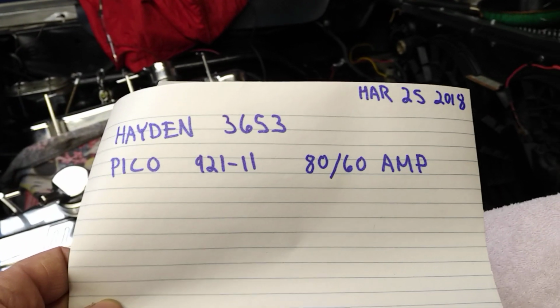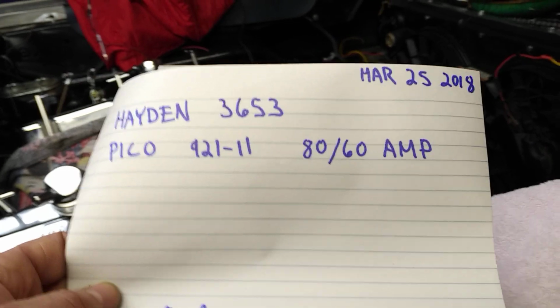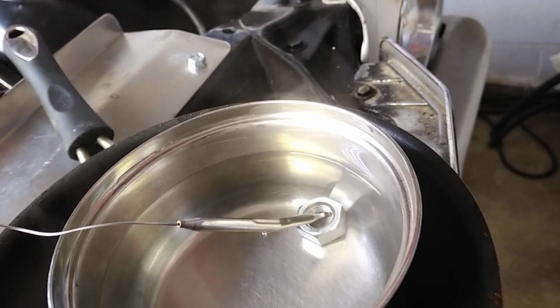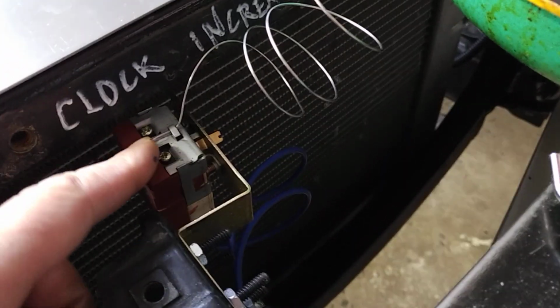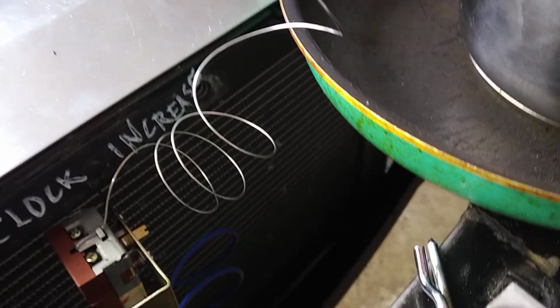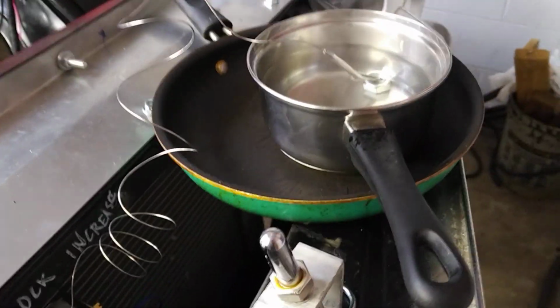The fan controller is a thermostatic fan controller, which means it uses this bimetal probe. When that bimetal probe reaches a certain temperature, it grounds the circuit and sends a signal to the Hayden 3653 controller. Anyways, it controls the fan thermostatically, so your fan will turn on and off at certain operating temperatures.